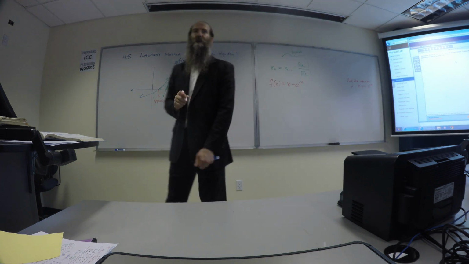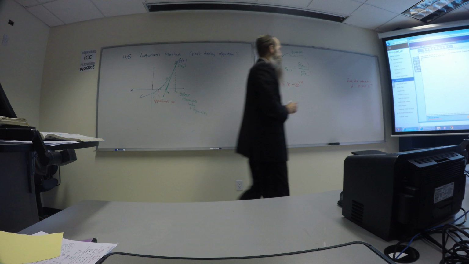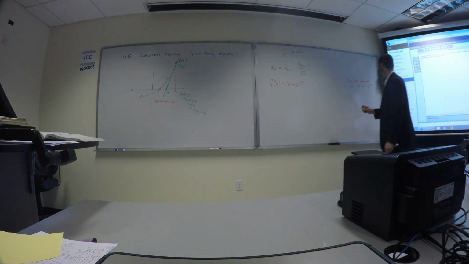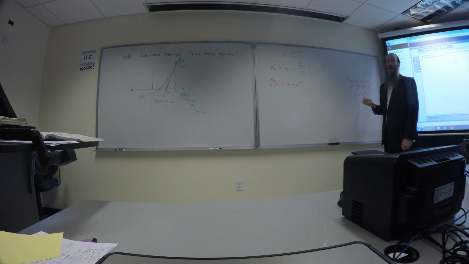And you want to realize that for these kinds of problems. Why do they say the same thing? Because what does it mean to find an intersection of x and e to the negative x? That means you set them equal to each other, correct? But since Newton's method is a root-finding method, it finds zeros of functions. You subtract this to the other side, and now you have a function equal to 0. So then you declare your function to be the x minus e to the negative x function. And it's now the same problem they just handed you on the screen. See what I'm saying? So finding intersections of curves can always be translated into a root-finding Newton's method problem.